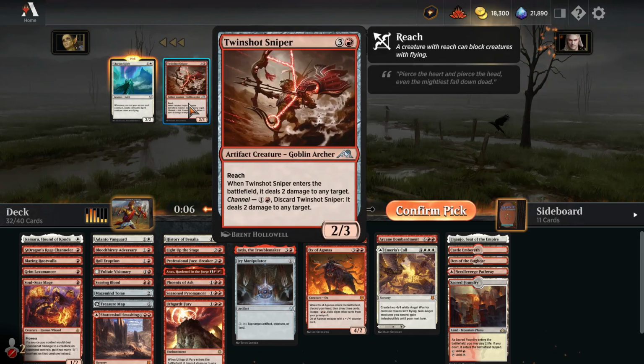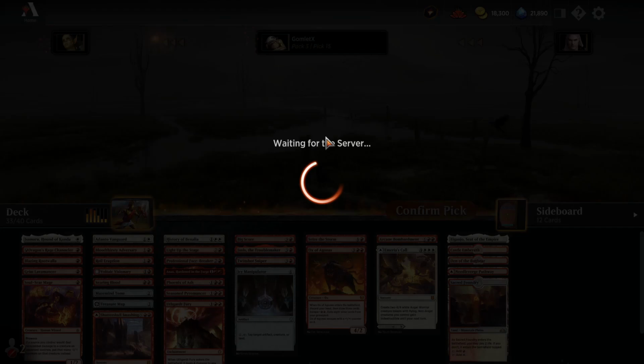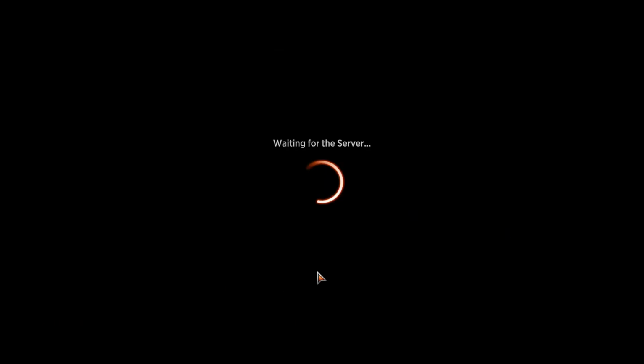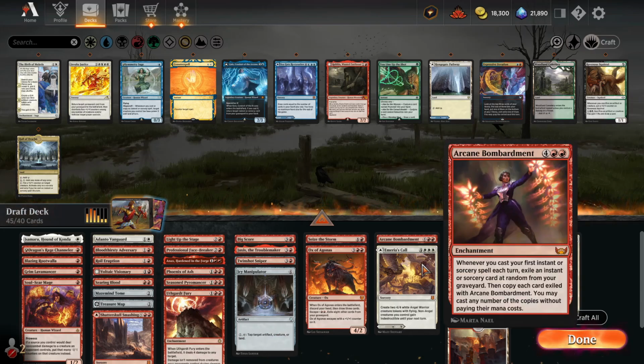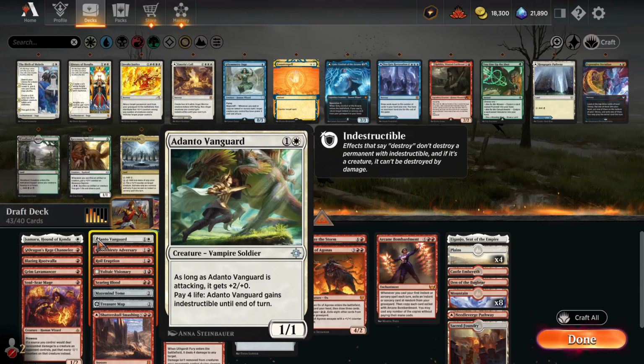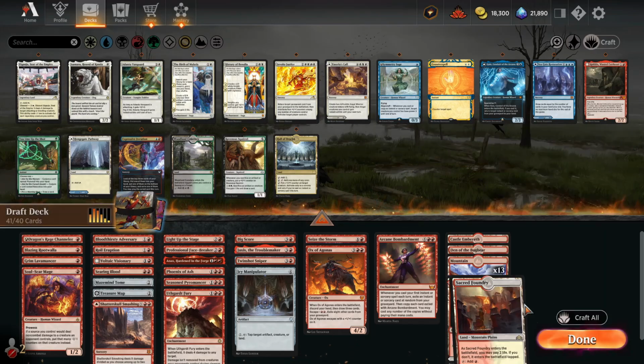Oof. Actually no, Twin Shot, 2 mana, 2 damage to any target. That's the worst case scenario. Sure, Twin Shot. Best case scenario is we play it on 4, do 2 to any target, and leave behind a creature. Clarion Spirit would have been the best white card we had here, outside of History of Benalia, which is kind of difficult to cast. Alright, I don't think I'm ending up white with the 3 white cards we have, and none of them are like a huge reason to be in white.